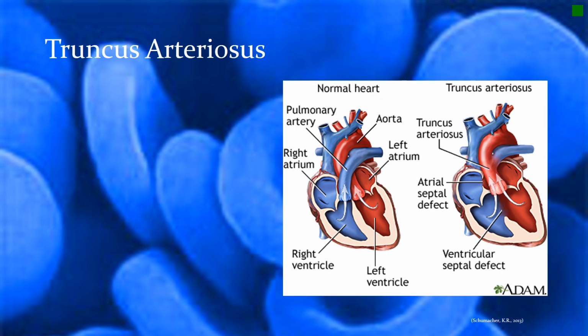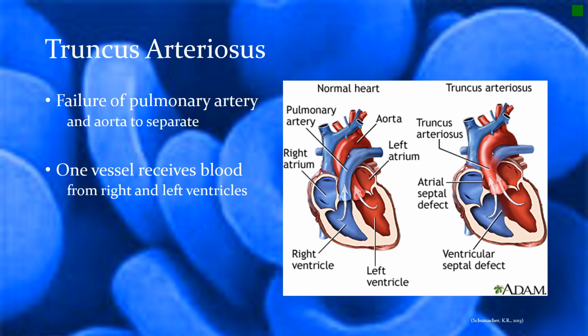Next, we'll look at truncus arteriosus. As defined by Schumacher in the National Library of Medicine and the National Institute of Health, or NIH, in truncus arteriosus, the aorta and the pulmonary artery are fused, and a hole between the ventricles, or VSD, remains. The high level of mixing of blood results in systemic cyanosis. The CDC considers this another critical CHD, which requires almost immediate surgery after birth.